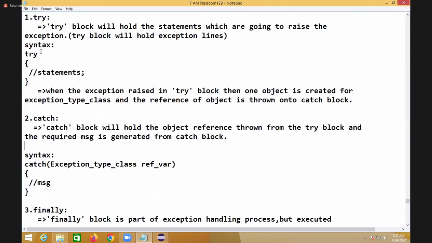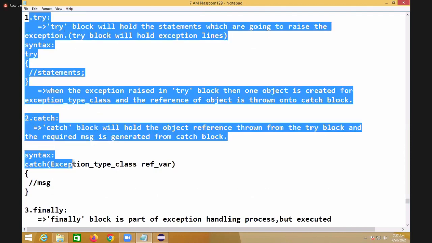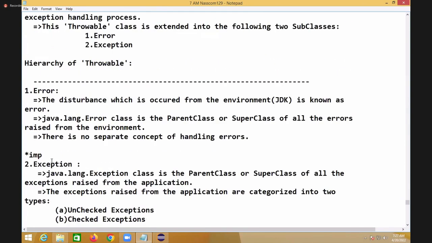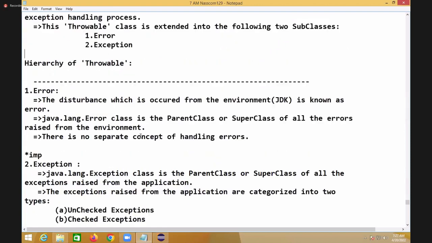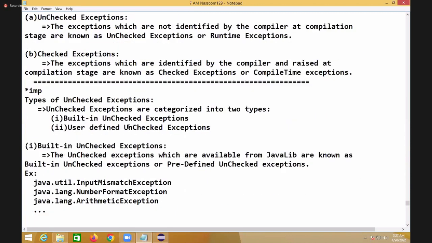This one I must explain now: I must explain this try catch diagrammatically, how the object is created. That only is your target. To explain these notes, these are all categories: Throwable is the parent, then Error, Exception, and so on.